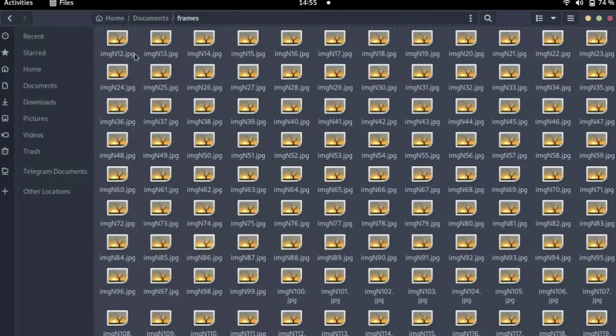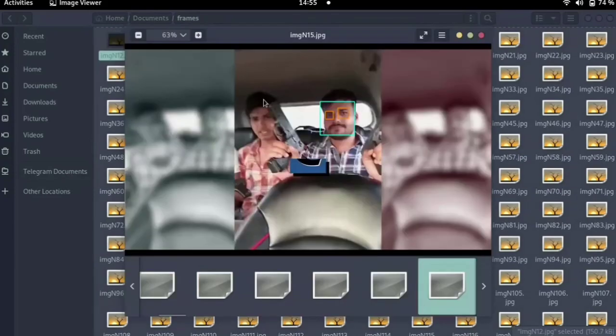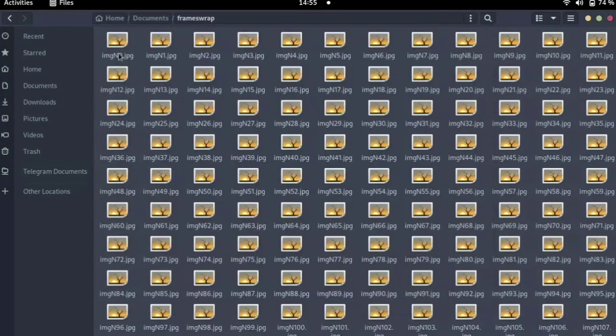Okay, so as you can see here, these are all the images. In this footage, our face is detected and it automatically takes a screenshot and puts it into the folder.